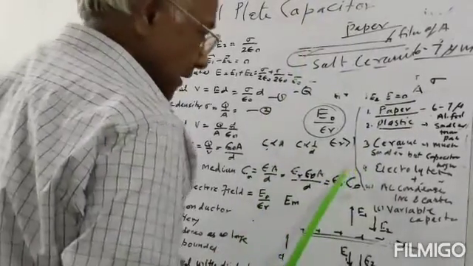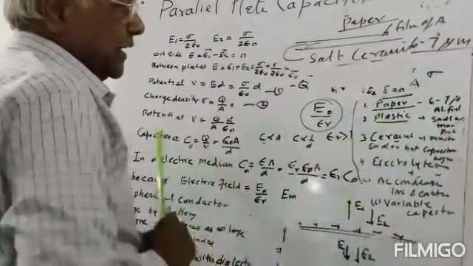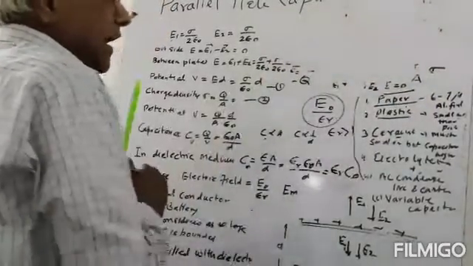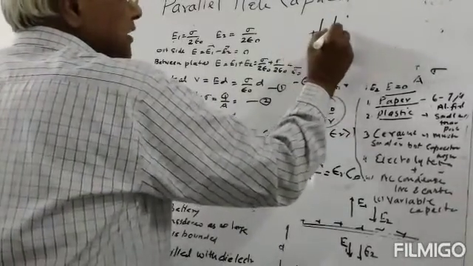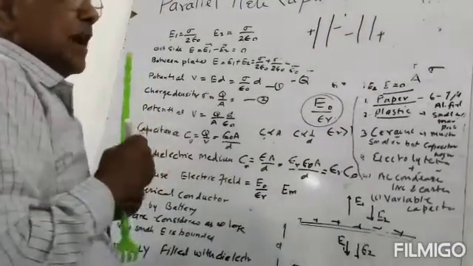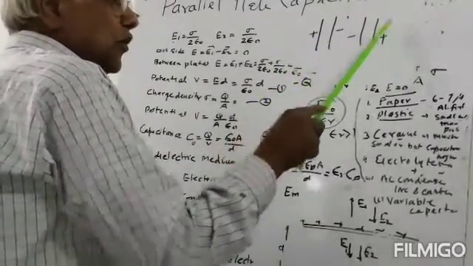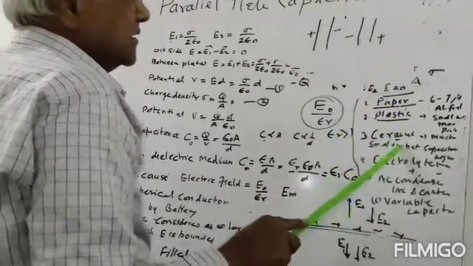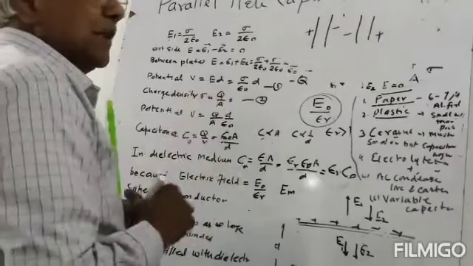Now the third type of condenser is the electrolyte condenser. For these two conductor plates, suppose this is the capacitor, we can have this plate positive and this plate negative, or we can also have this plate negative. There is no hard and fast rule that this plate should be connected to positive and this should be negative. So for paper condensers, plastic and ceramic condensers, the plates can have any polarity.